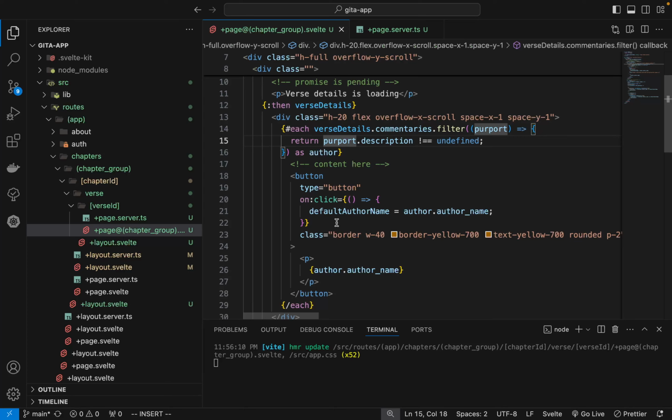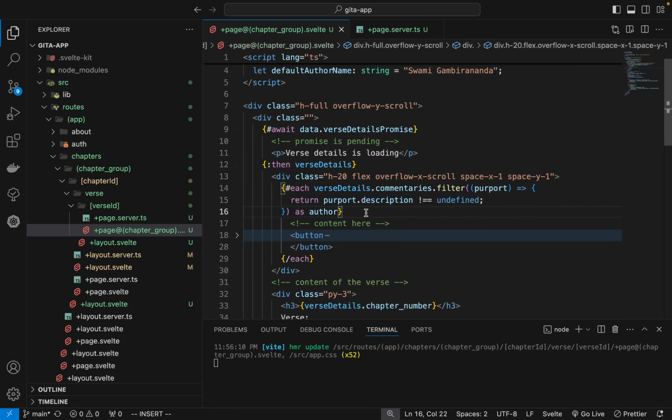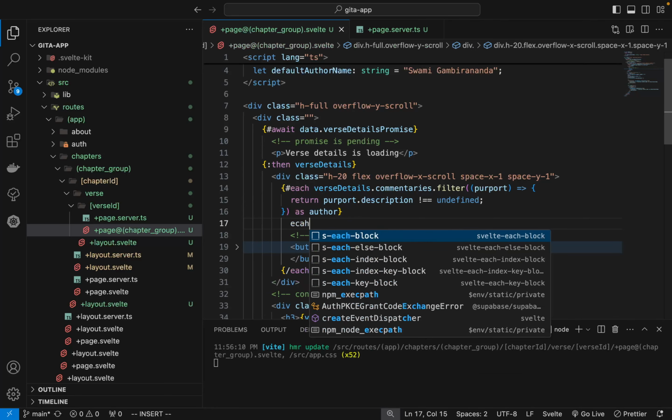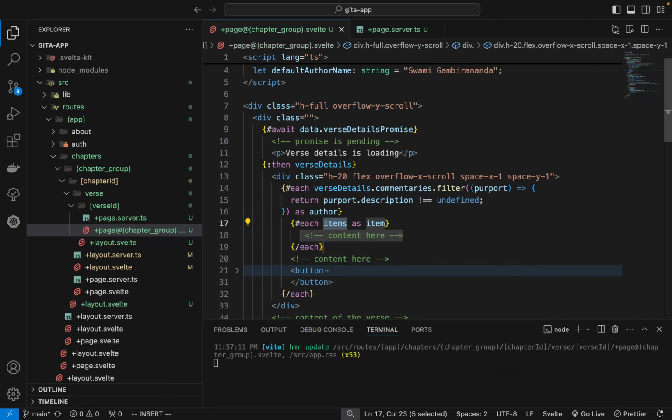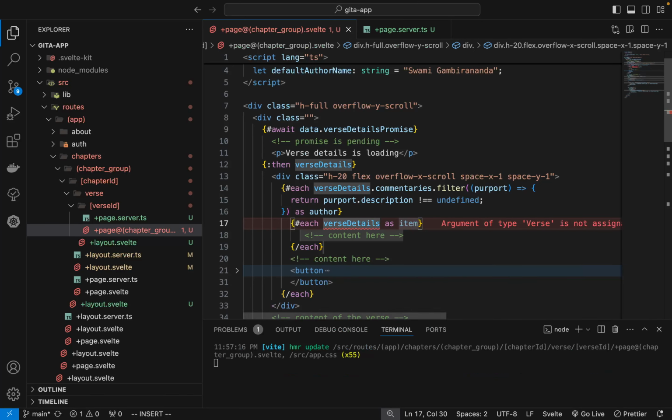So we also need to use another loop where the verse details, where it's going to be author.